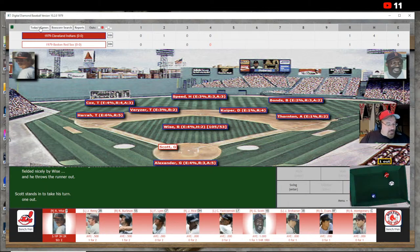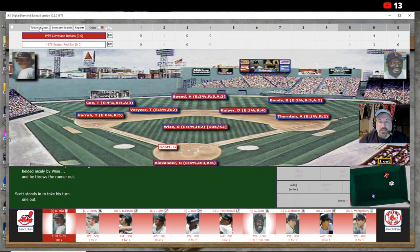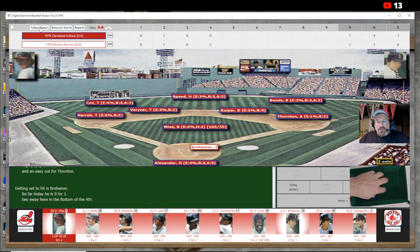So we have a 3-6-3. I think that's coming off the George Scott card. And a 3-6-3 is going to be a pop-up to first base. And making the catch over there is Thornton, not Joe Thornton, but Andre Thornton. So he pops up this time, and now we're going to go to Brohammer.